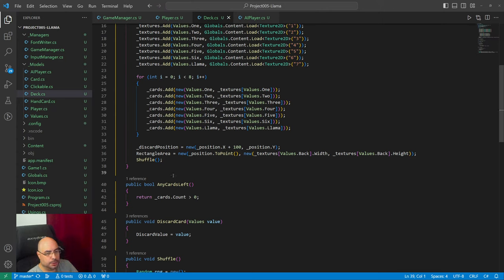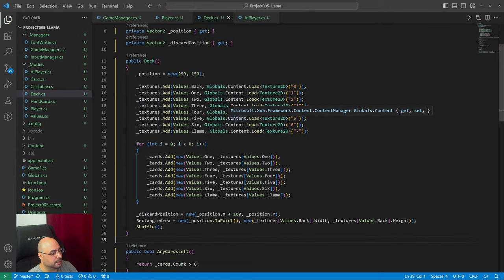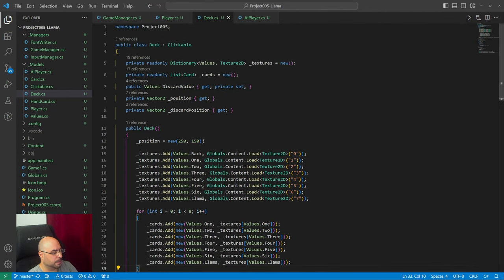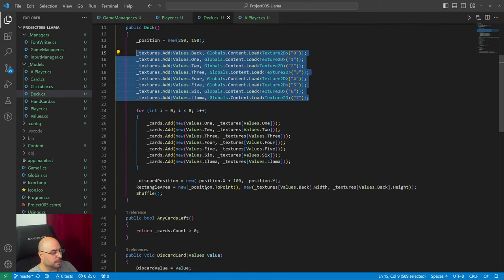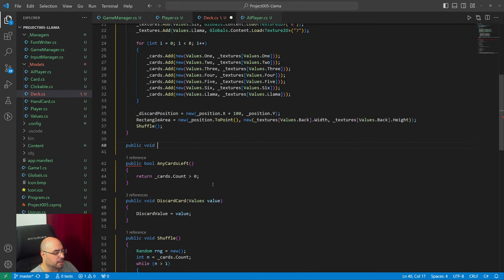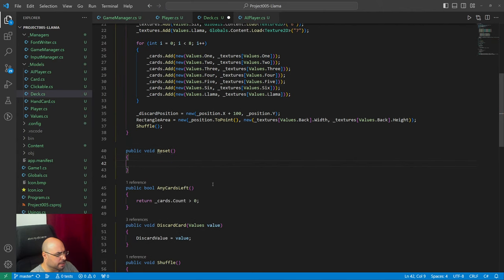So this should be okay. I mean, I don't necessarily have to create a new instance. I could just reset probably the cards and shuffle. Don't need to load the textures, the positions are the same. Okay, let's just quickly do a proper reset of the deck. But I don't think that's the problem.